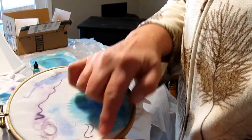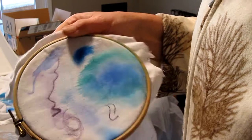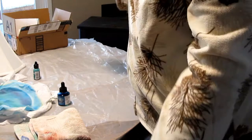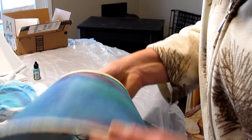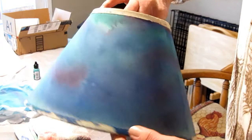You actually can just brush it on and it doesn't disperse at all. I didn't really want a sharp line, but I found that the India ink worked a whole lot better for this particular purpose. So that was my experiment. And then, of course, what I wanted to do for the living room was dark peacock colors. So this was just a little trashy old one, it's got cracks on the inside. It's very old, from a lamp in my bedroom. And I liked the way it came out.